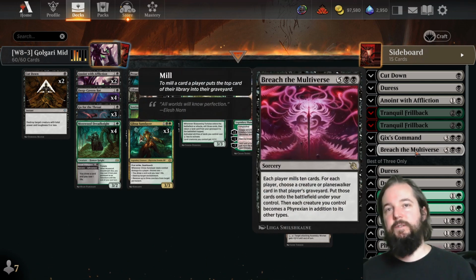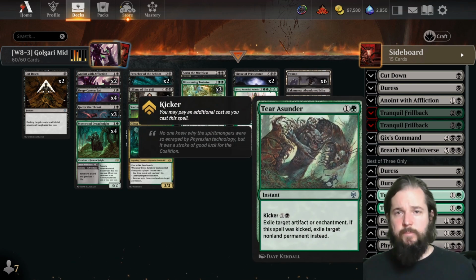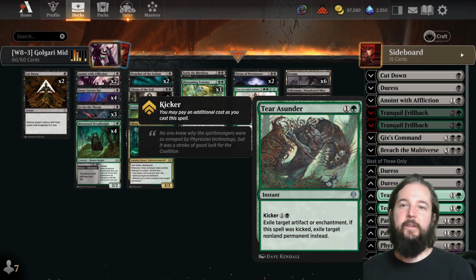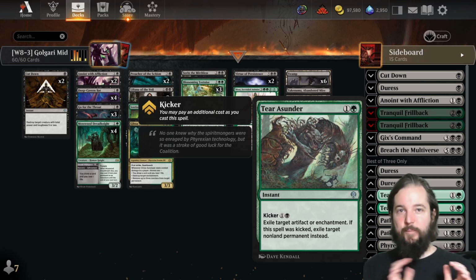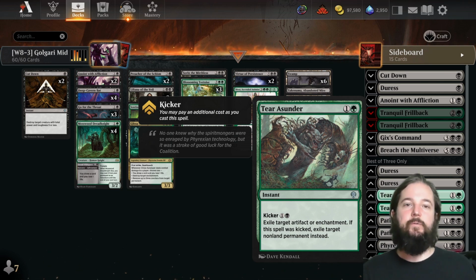Breach the Multiverse is a really nice alternative win condition. Terra Sunder is kind of like the Destroy Evil for Golgari. The ability to either play it as a disenchant to exile target artifact or enchantment if you're up against something like Esper Midrange, or to kick it for 1 and a black for a total of 4 to exile target non-land permanent. Also gives you some exile spot removal for the mirror match against Dread Knight.